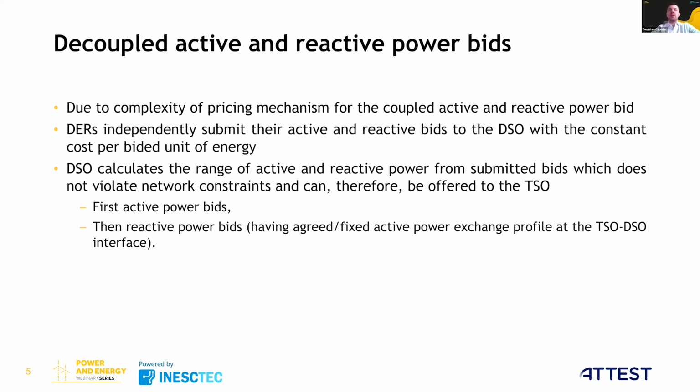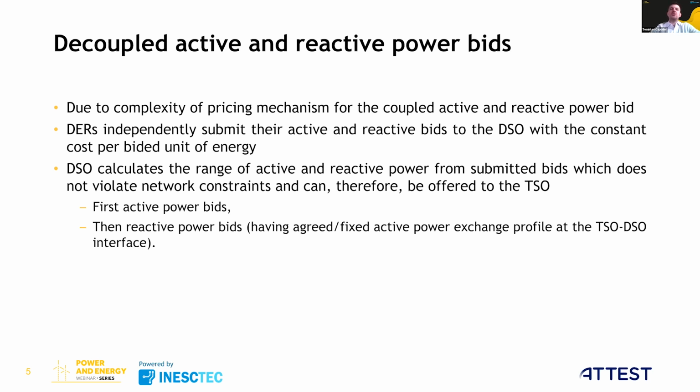Since there's a complexity behind these pricing mechanisms, and basically these two markets are decoupled, we also decouple the active and reactive power procurement and distributed energy resources. In this context of the ATTEST, here we consider different sources. So this could be distributed generation, storage, electric vehicles, or flexible load in terms of demand response. We also consider in one of the models interaction with other energy vectors such as heat, cooling, and transport.